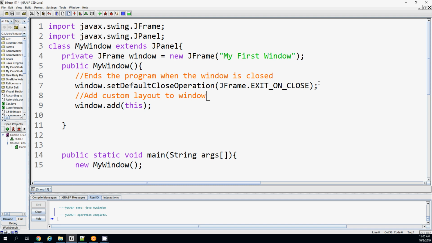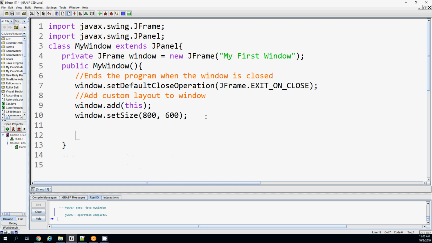Now obviously our custom layout is going to have nothing on it because we're just creating an empty window for now and going through the code, but that's okay. It'll get more complex as we add components to our layout. Alright, next thing I want to do is set the size of the window. I'm not going to comment this one because it's pretty intuitive. Set size. And you can set it to whatever values you want. 800 right here is in pixels and it's the width. 600 is the height.